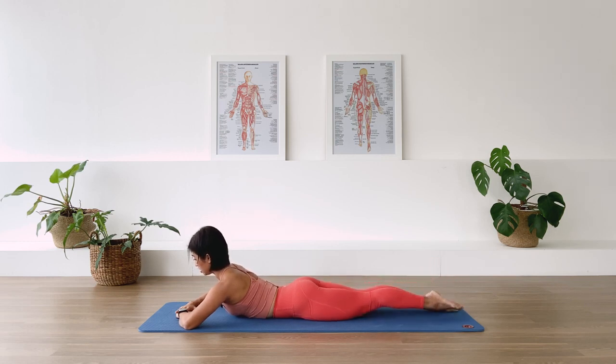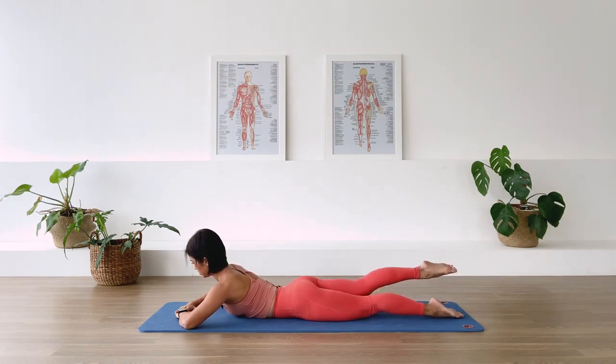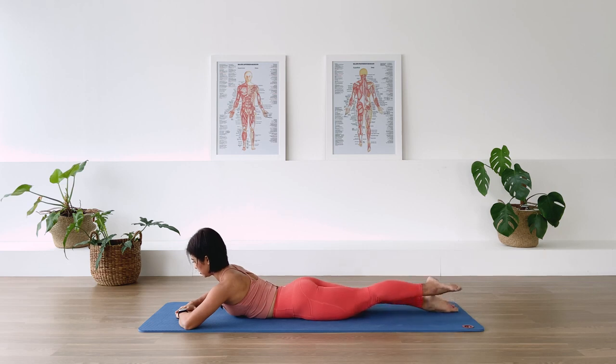And are you jamming into your sacrum? So have this conversation happening with yourself, with your body. Right, so lift the lower abs as you reach the leg. Back is still long. Reach. Last one. Reach.